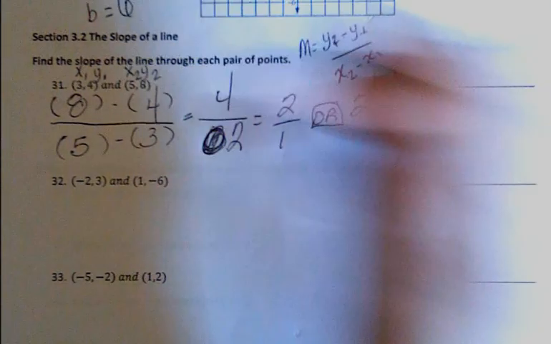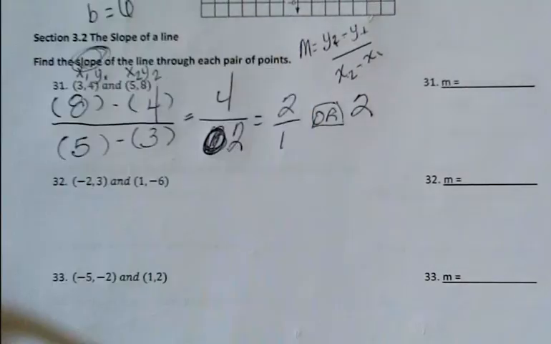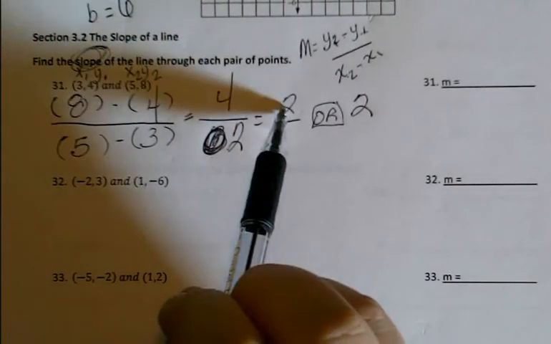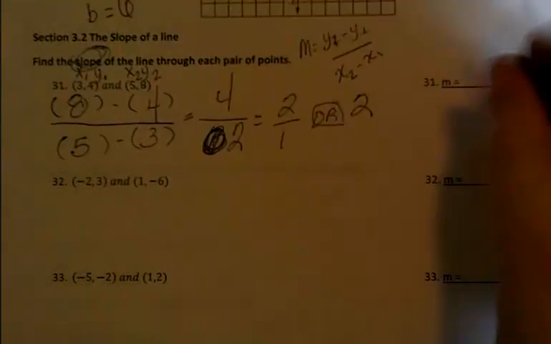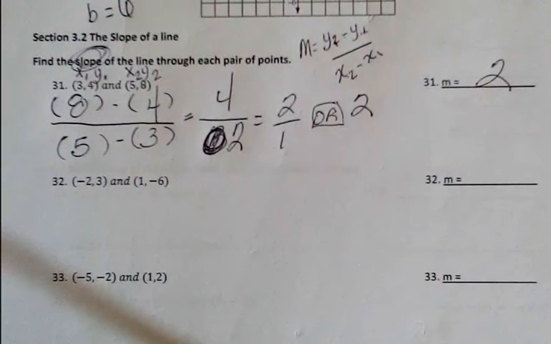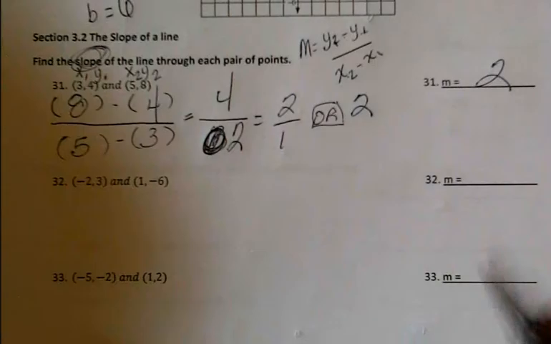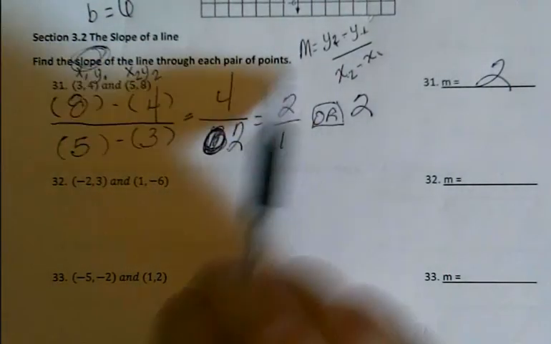We are finding the slope. When you find the slope, you know that your slope is always a fraction, which is why I would accept either 2 over 1 or I would accept 2. For simplicity's sake, I'm just going to write a 2, but I would also accept 2 over 1 only because it is always a fraction. But normally in my class, you should know that you never leave these whole numbers over 1.